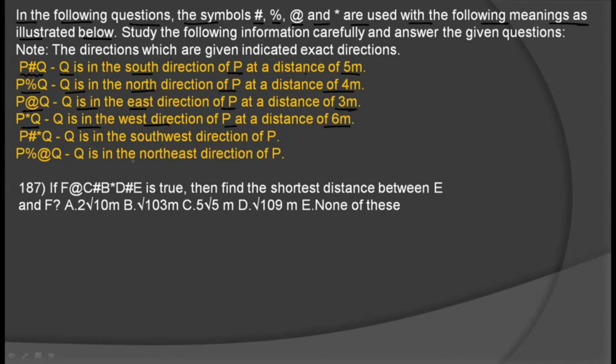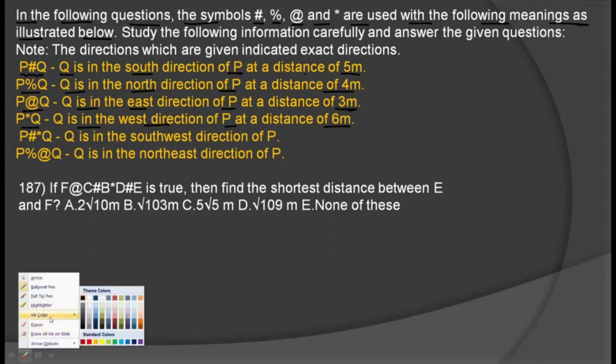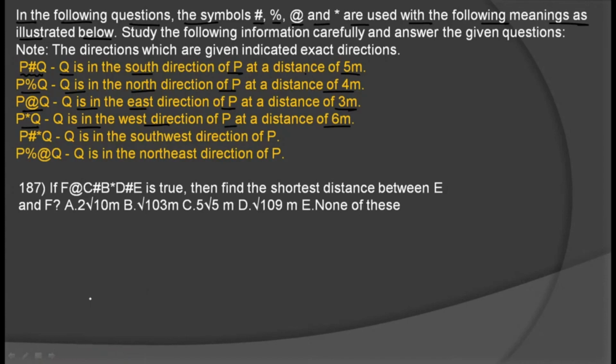Guys, for solving any directions question, remember that your right hand side is always the east direction. Your right hand is east, the opposite is west. If you are facing something, it is always north, and the opposite of north is south. So just remember all this information for solving any other questions. So the given coded relations are exactly true.